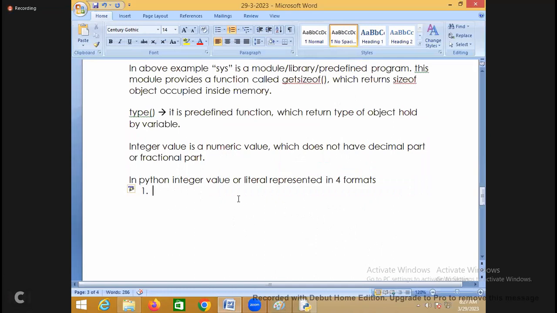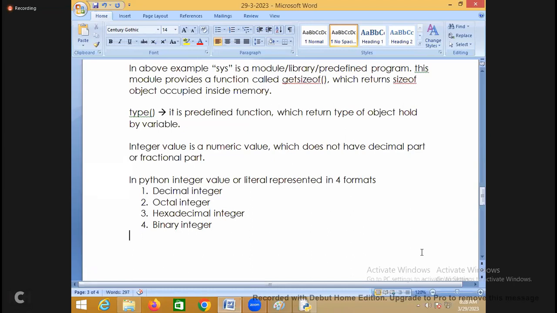So in Python, an integer value or literal is represented in four formats. One is decimal integer, second is octal integer, third is hexadecimal integer, and fourth is binary integer.